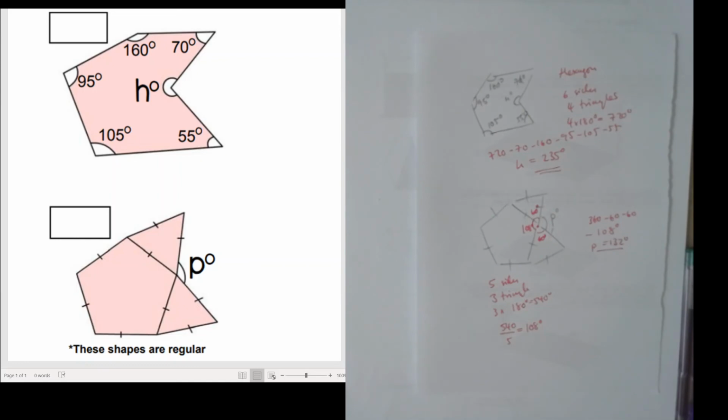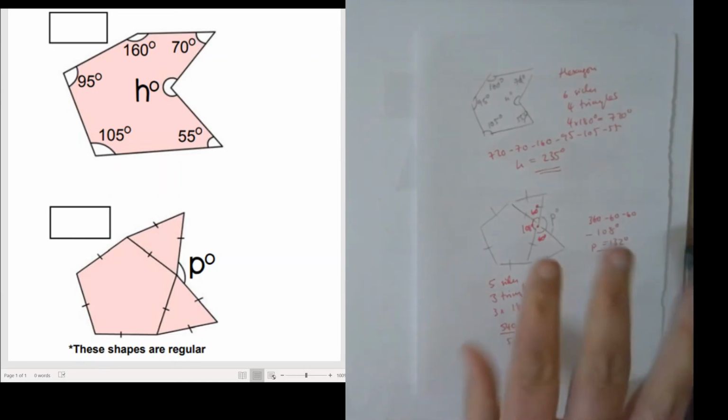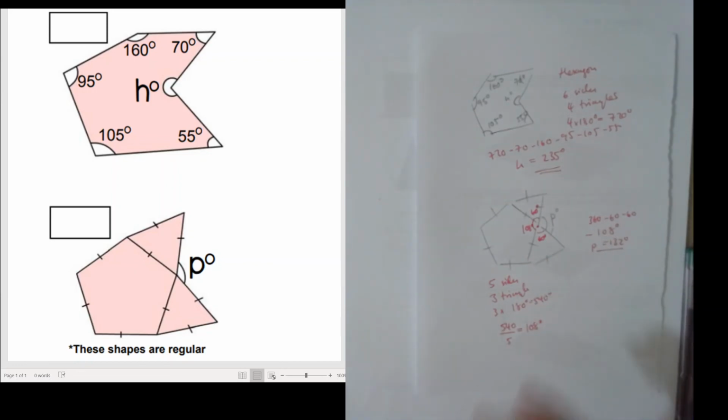Okay, so that's how you would sometimes use this. So what I would like you to do for the extension work is I have put the exterior angles worksheet in there. I would like you to check it out and see if you can fill it in. Essentially, that sheet will cover all the notes that you need. You might want to take down these couple of examples, which is perfectly fine, but then complete the sheet and submit the work that you can do within the lesson and reflection time.